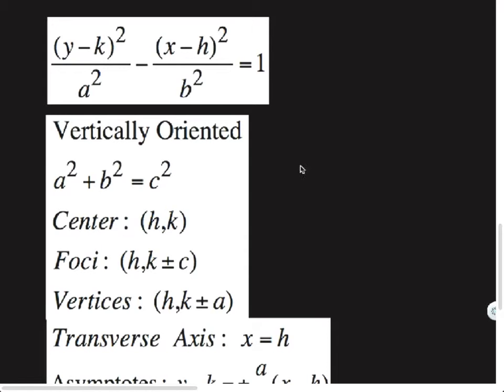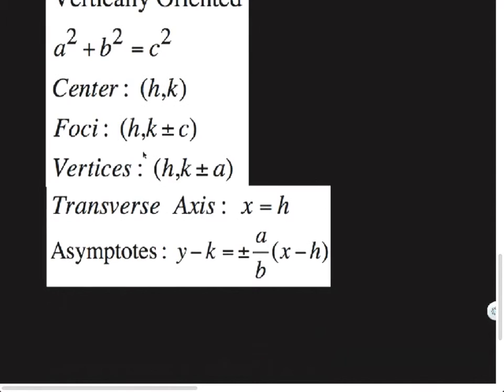So let's see if we can get a couple examples done today. Wait, I want to write down the asymptotes. All right, I'll let you. All this stuff is in your text. It's just kind of switched around from horizontal to vertical. The only difference for the asymptotes is it's a over b instead of b over a now. The transverse axis is a vertical line passing through the x coordinate of the center instead of a horizontal line passing through the y coordinate. And then the foci and vertices are similar to ellipses from what we've experienced before. And what's nice, like I said, is a squared plus b squared equals c squared to determine the relationships between a, b, and c for all of those distances.